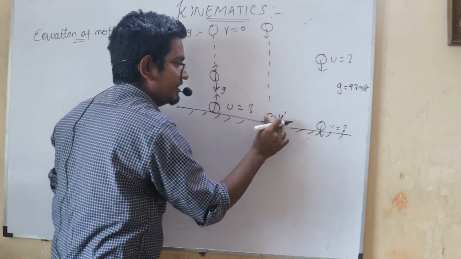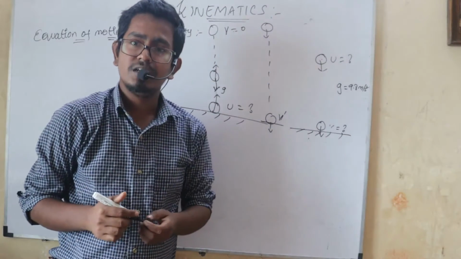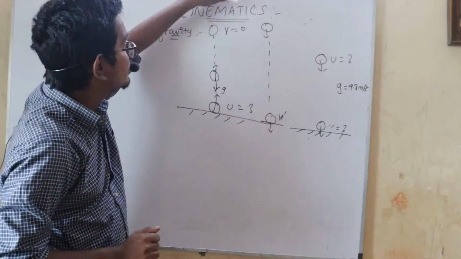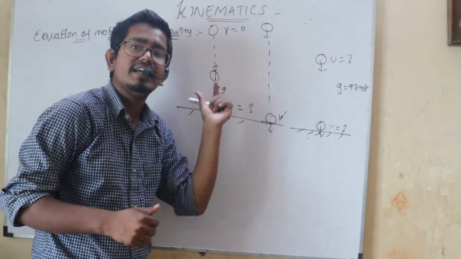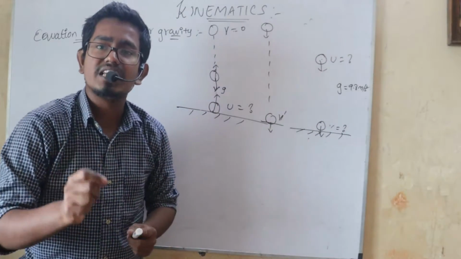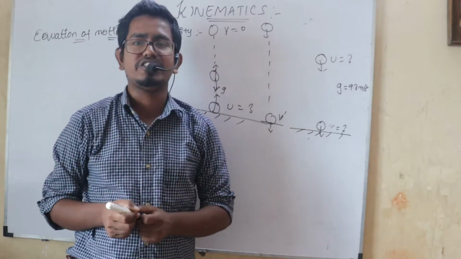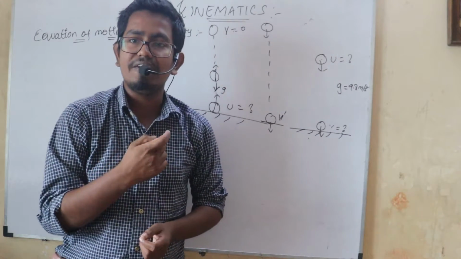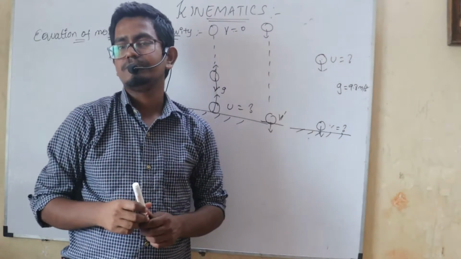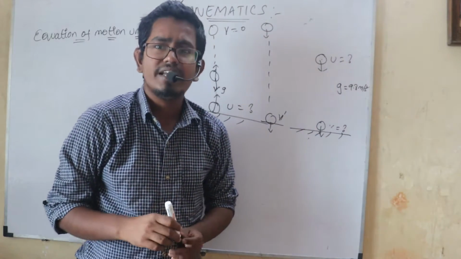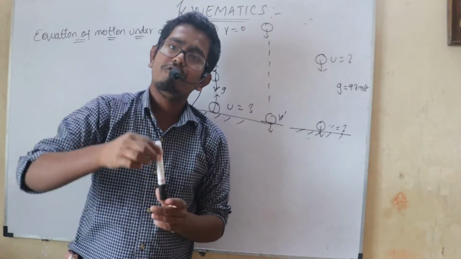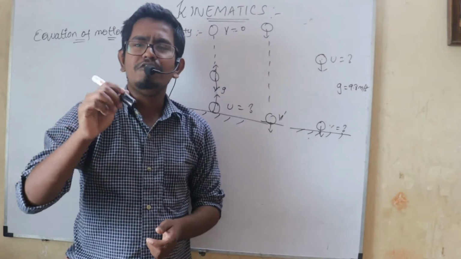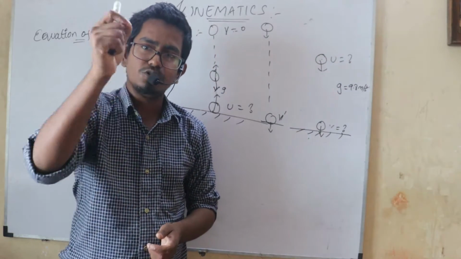I can consider it as v dash. So whenever I am projecting my ball in the upward direction, at some point its velocity is going to be 0, as my acceleration due to gravity is acting in the downward direction. And just remember, acceleration due to gravity always acts in the downward direction. There is no doubt: wherever you throw the object, acceleration due to gravity acts only in the downward direction. That is why every object on this earth falls down and does not go up. Every object experiences only the gravitational force in the downward direction.